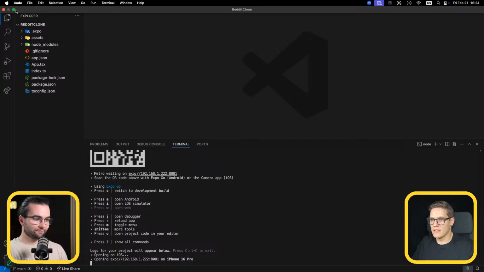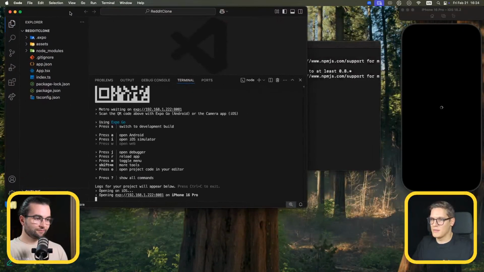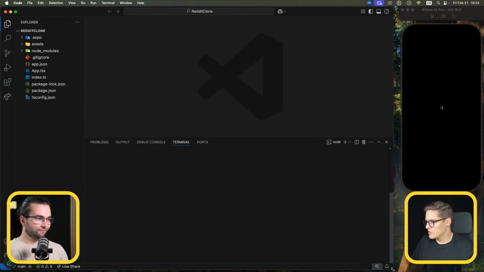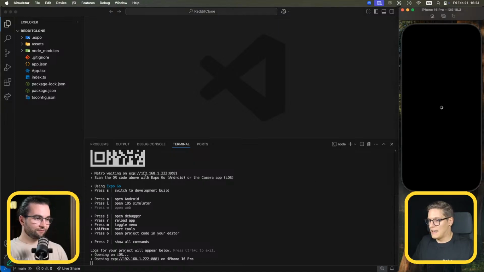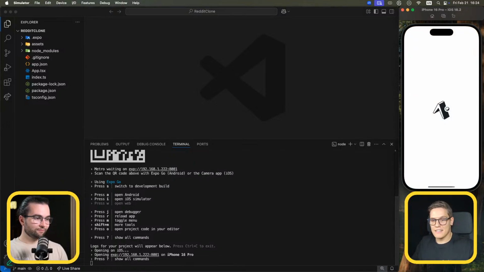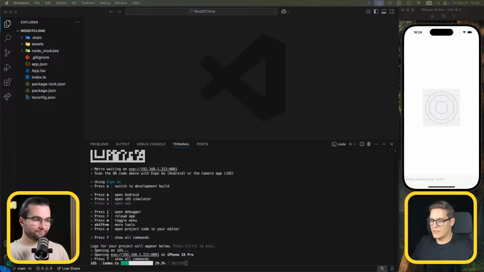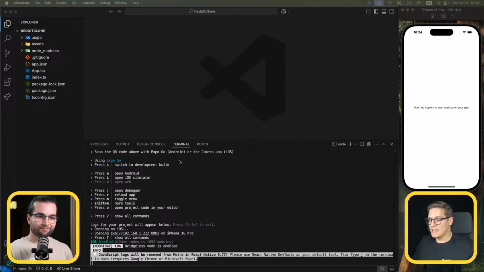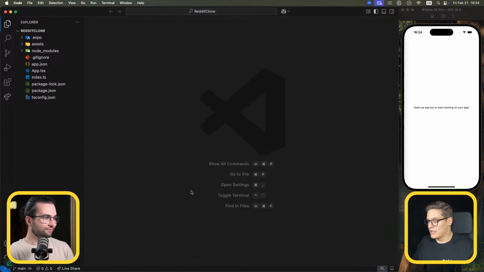Now it's opening the simulator. Let's make this smaller so you can see everything. Yes, it's loading, perfect. And now it's bundling. So now we can see that we have the app, and you can close the terminal here.